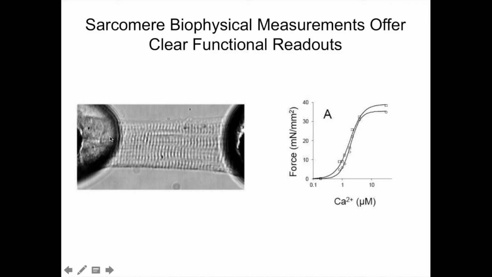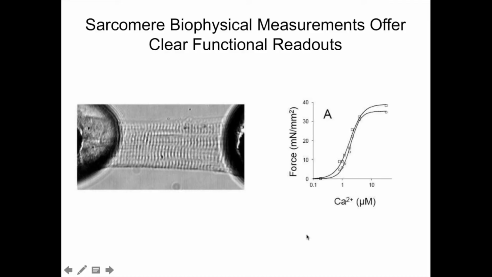Shown here is a human cardiac cell. It's been permeabilized using detergent. When you mount the cell between a force transducer and a motor arm, you can set the sarcomere length to a normal resting value, and you can measure the isometric force produced at varying amounts of calcium. This is a typical sigmoidal relationship that you would observe. From this, you can glean certain functional parameters, such as myofilament calcium sensitivity, maximal tension, and cooperativity of activation, which is the slope of this relationship here.